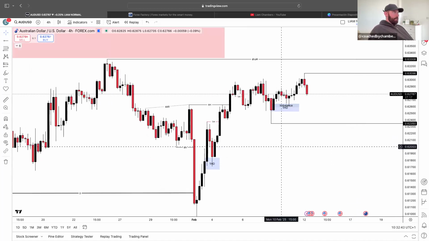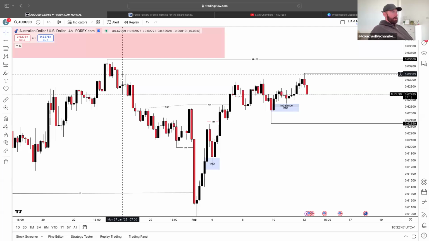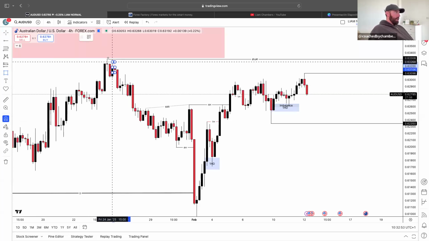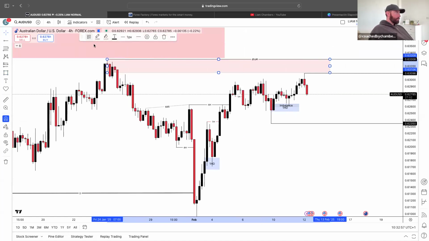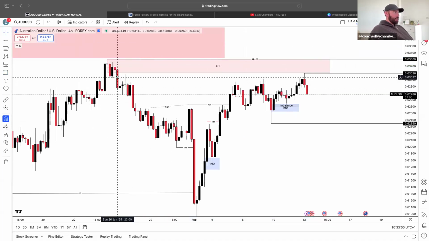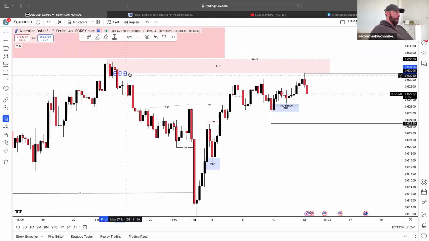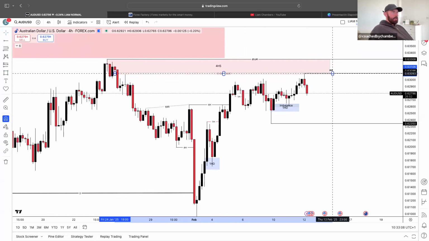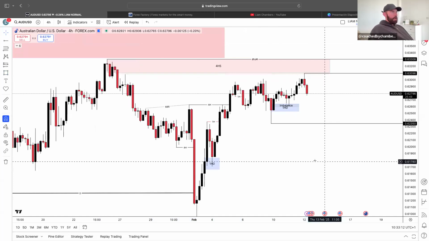you can see there is no real clear supply area. We've got a little bit of imbalance. The only supply area that I would like to go from if it was to react lower is from here. The reason it would be from here is because we've got that little bit of imbalance below this as well. We've got a tiny bit of 4 hour imbalance. If you guys can see this here, there, the grey box.